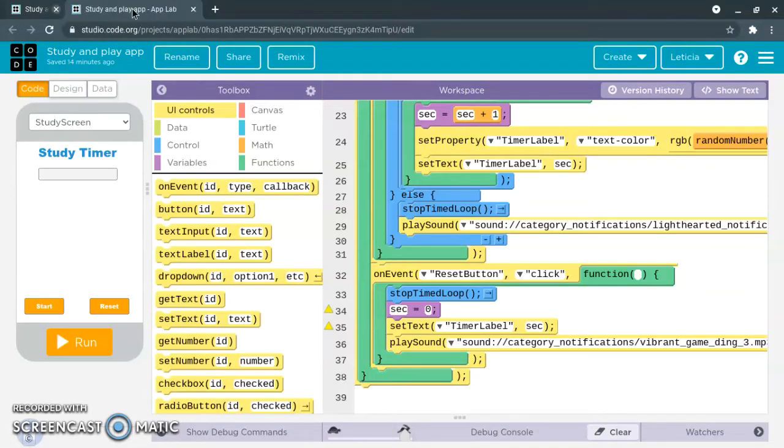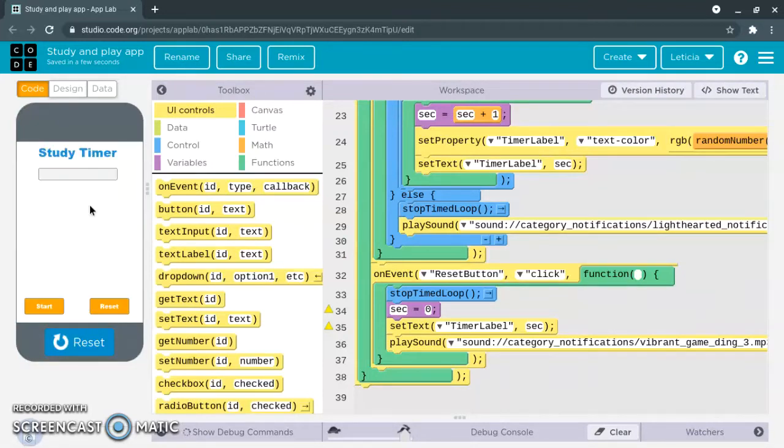go. We can close that other one. And we have to go and do study. And it's going to take it as minutes. So we have to type one and it'll take it as minutes. And it will start. It'll go 1, 2, 3, 4, 5, 6, 7, 8, 9, 10, 11, 12, 13, 14, 15, 16, 17. And it'll go all the way to 60.